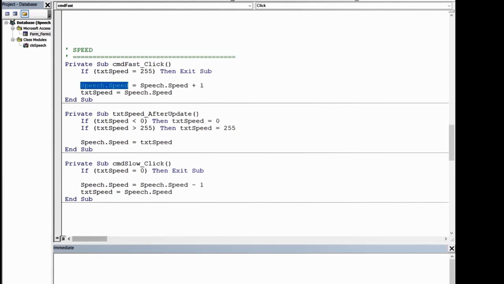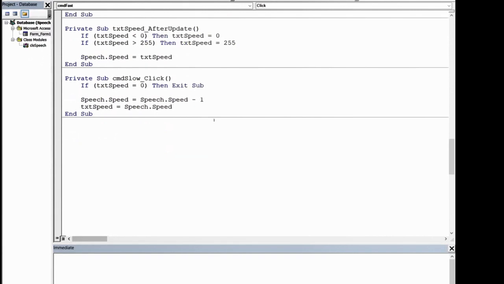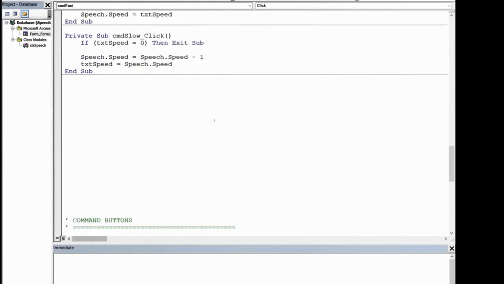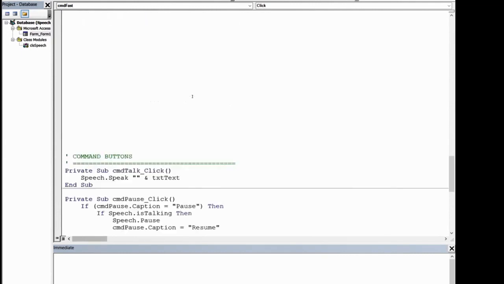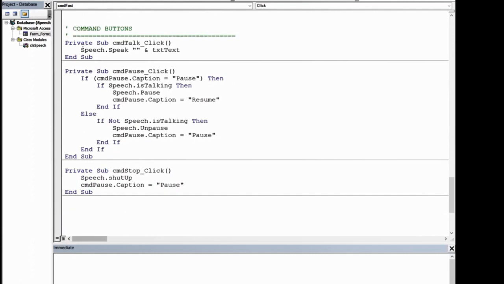Starting, pausing, resuming, and stopping from the user point of view are quite simple as well, as David already showed. Speak speaks the text when we want to start the reading.